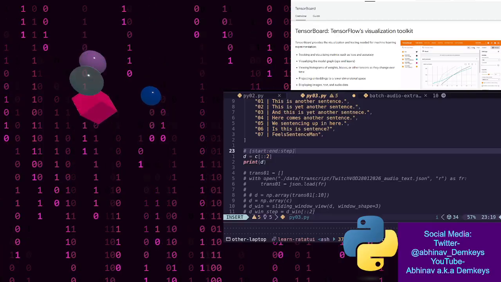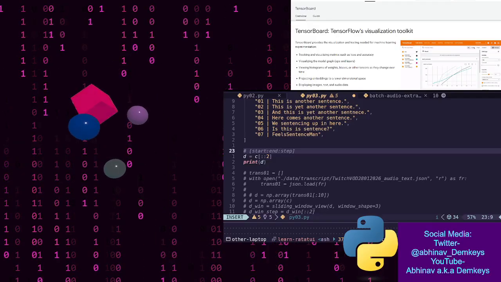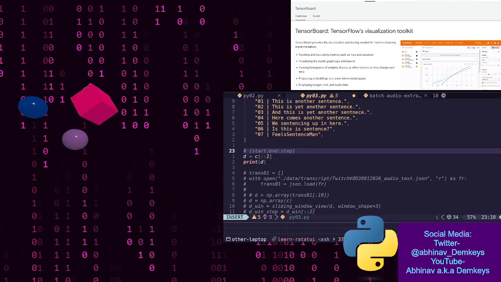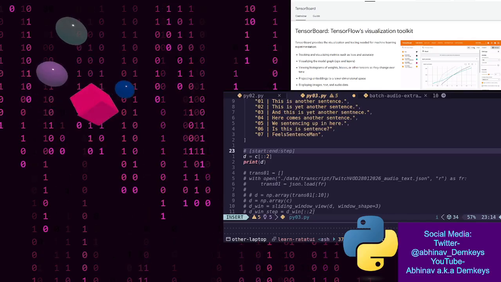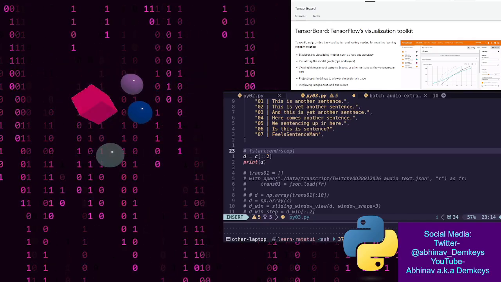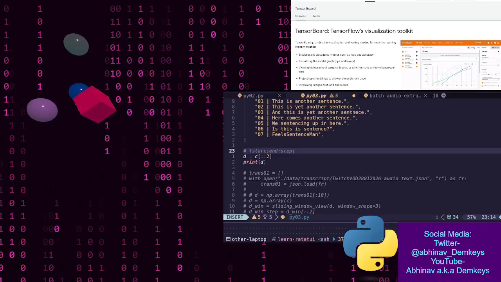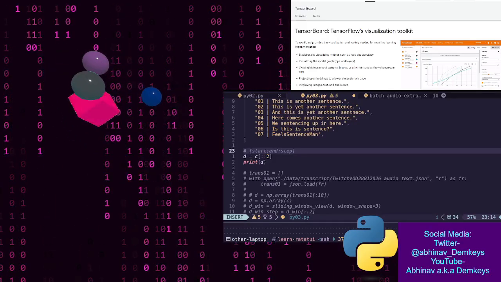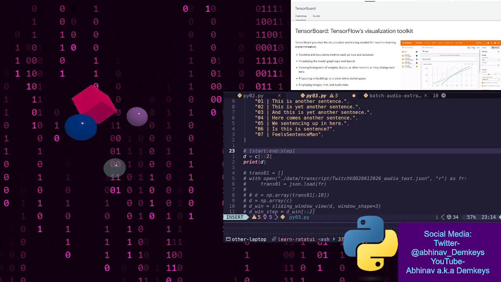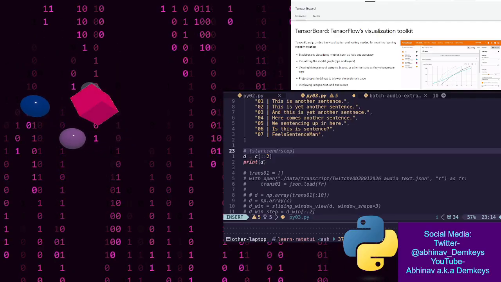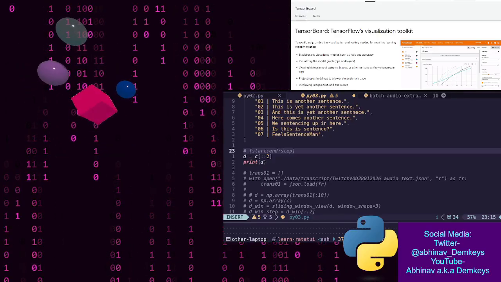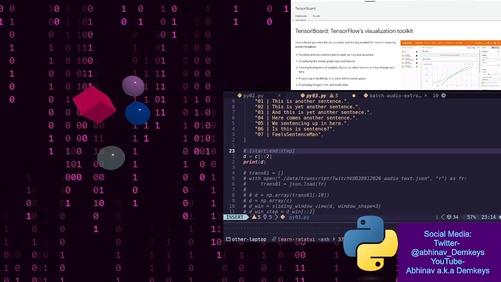So you can specify where it should start and where it should end, and then starting at the start point, it's going to read and then step with the number of steps, and it's going to keep doing this until it hits the end.